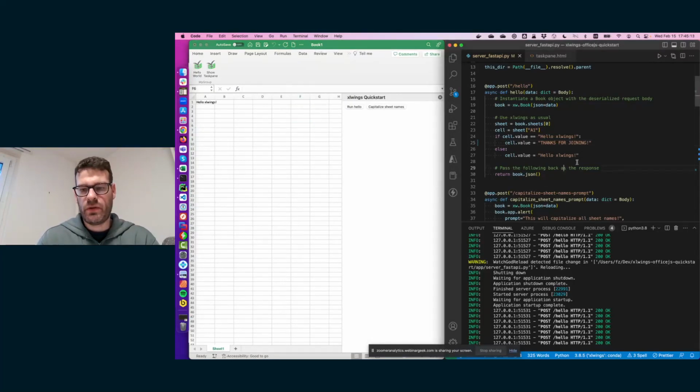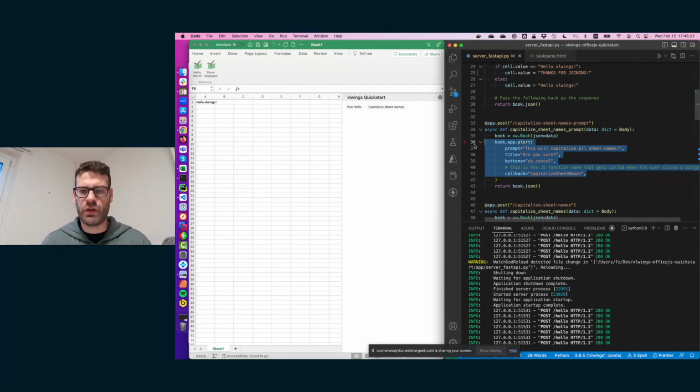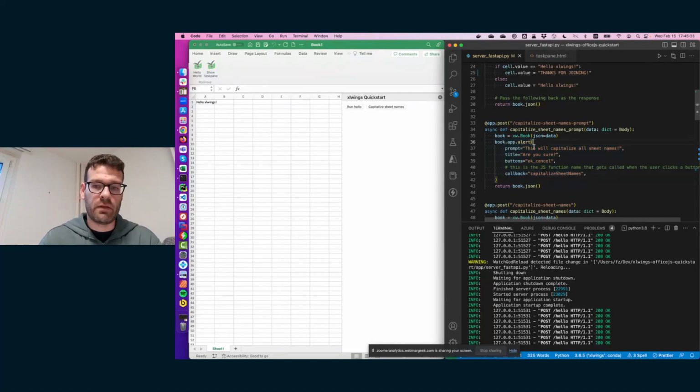To show you one of the issues that the classic Office.js has and that xlwings solves for you is the alert, the classic, the venerable message box. So in xlwings land, it continues to work that way.